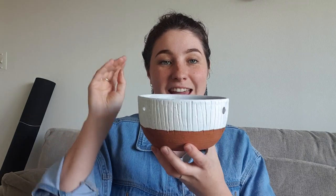Okay, now that the paint is all dry, I'm going to move on to the next step, which is creating the strings to actually hang this up to make a hanging planter. And for that, I am using this natural jute cording. I really like the natural vibe. That's sort of what I go for. Sort of like a natural boho-y aesthetic, I guess.